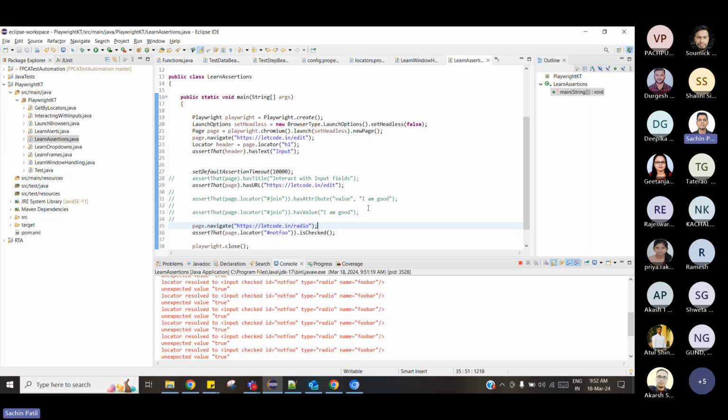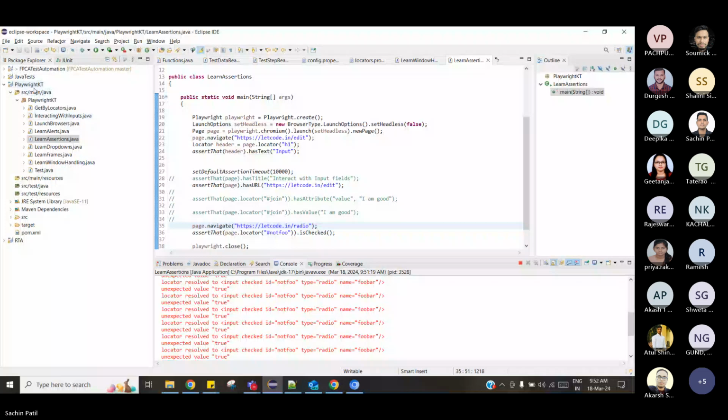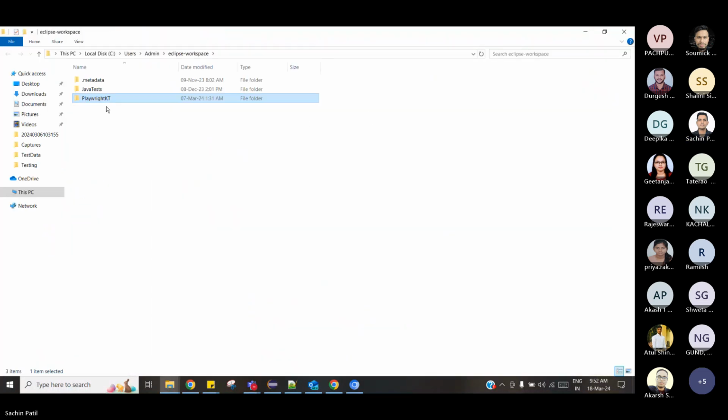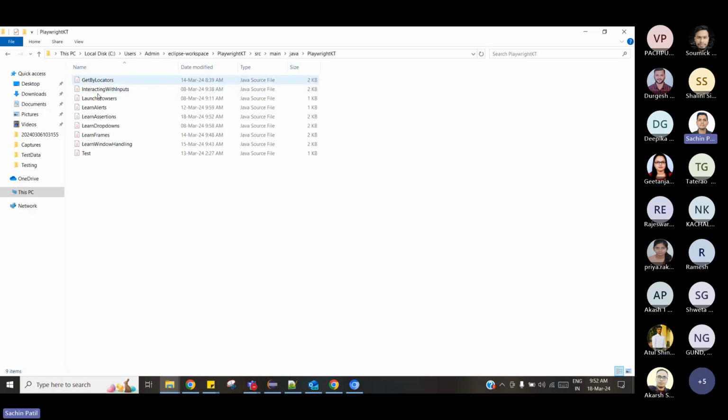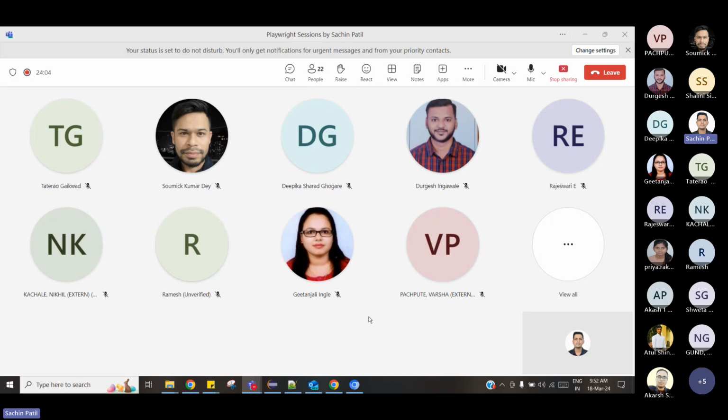Guys, any doubts so far? You can explore more. I'm just putting all the code that we saw in this, and I will be sharing all of it. I think there are no doubts, guys, but please let me know while you practice if you have any doubts. I will be sharing the resource as well from where I got this.